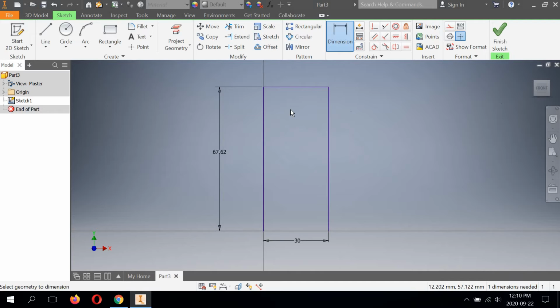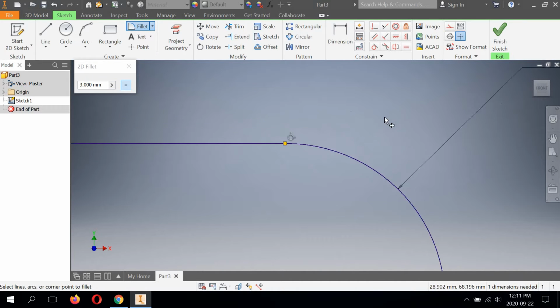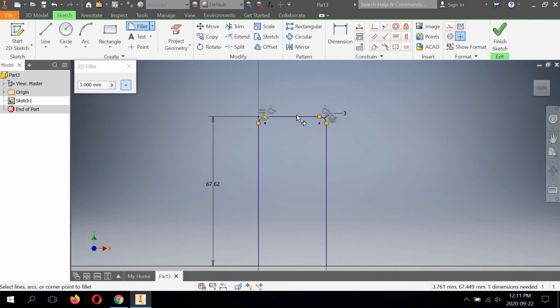It lists on the iPad that I'm looking at that the radius value is 3 on the inside. So that dimension is given. So I'm going to use a 2D sketch fillet. I'm going to be changing this to 3. Modifying these top corners. Okay. Now, it doesn't tell me what the outside fillet is. And part of the reason I'm doing it like this is the only way I can see to do it correctly. We're going to have to offset this sketch outward.